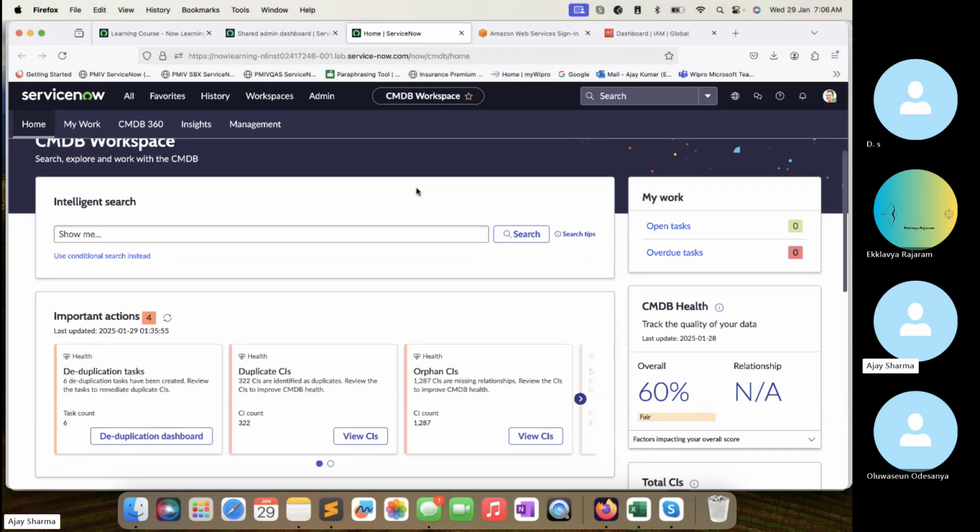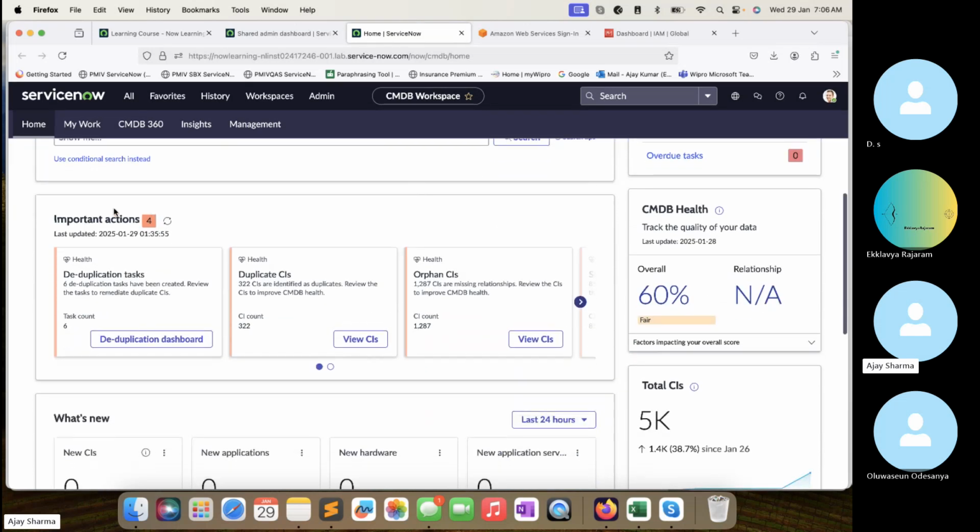Whatever we have configured, or whatever we are looking for related to the CMDB, we are able to do from this particular workspace, where if any task is assigned to you, you can look into it. If you are a CMDB admin and want to configure something or see some reports, you are able to find them easily here, right?